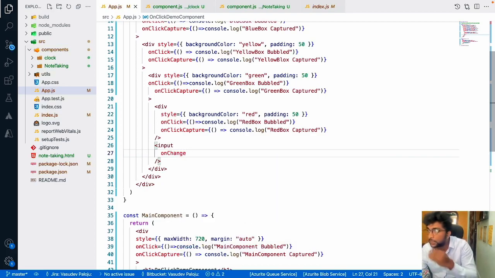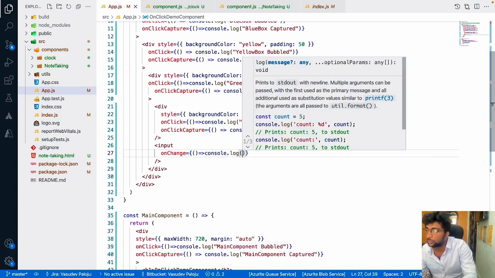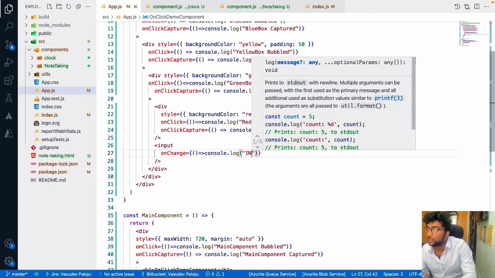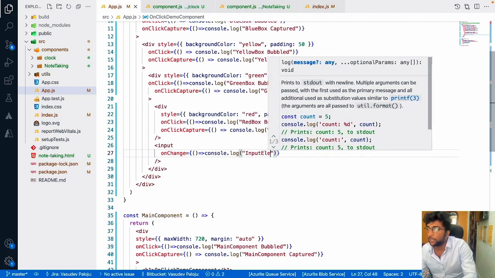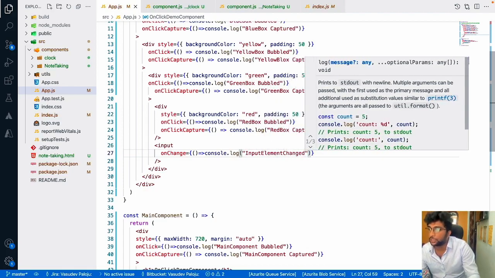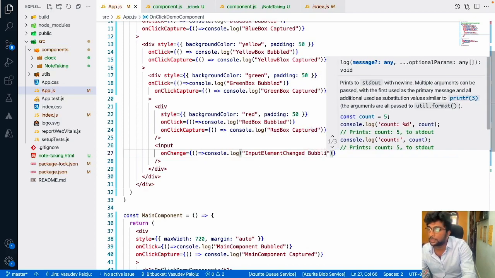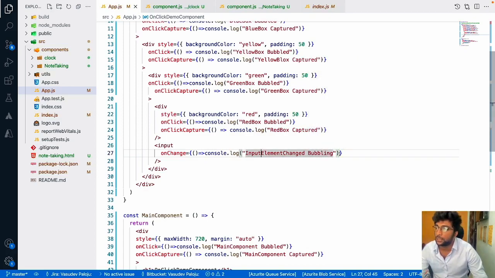So onChange is equal to console.log input element changed. Okay, and this is bubbling. Input element changed in bubbling, right?